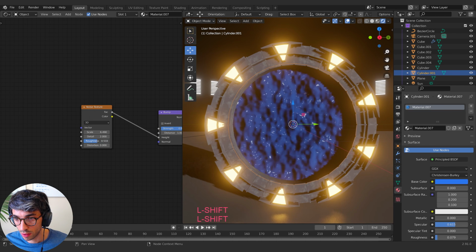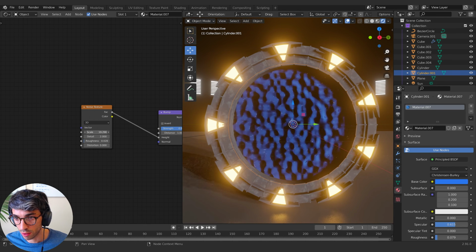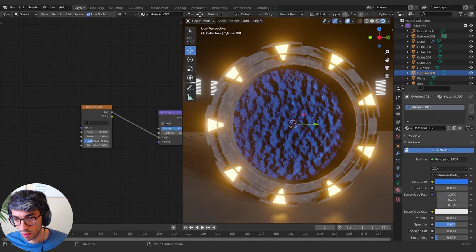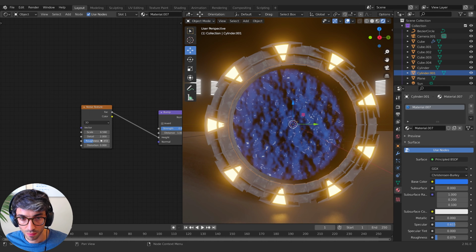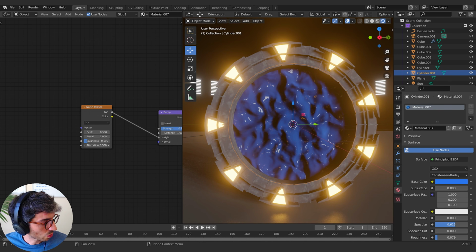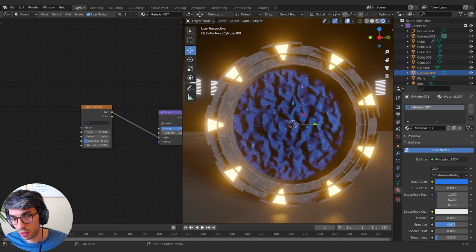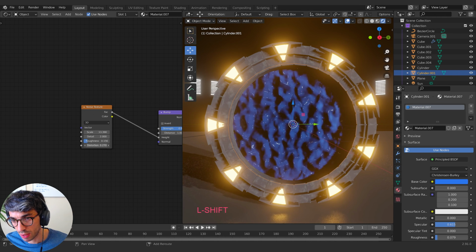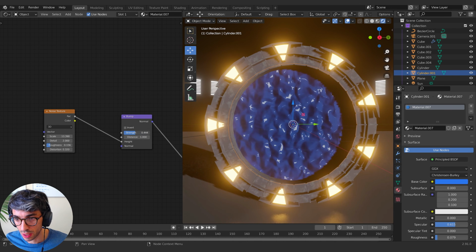Oh, that's kind of cool. If we take the roughness down, is that? Nah, bring it up. Bring the roughness down. It's kind of like these really soft things to it. Now there's a little bit of distortion as well. So just turn up distortion. Not too much though, because distortion can be kind of like sharp in the peaks and valleys. So we don't want that.